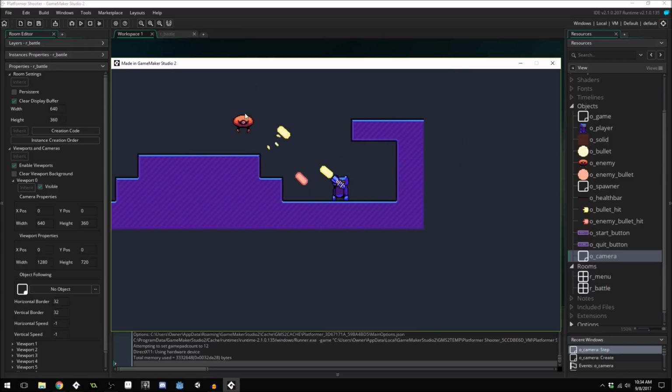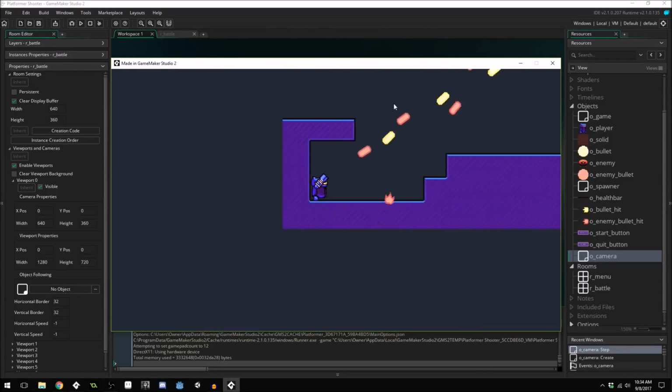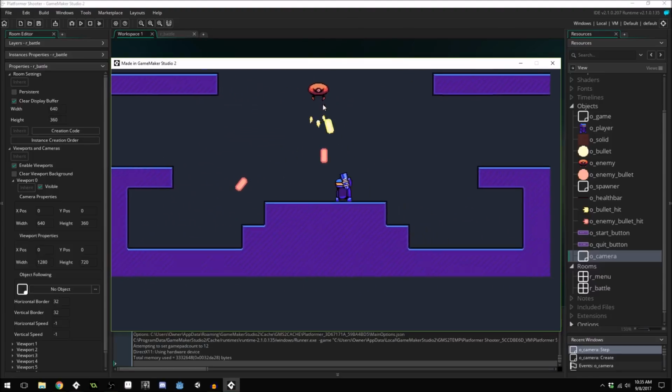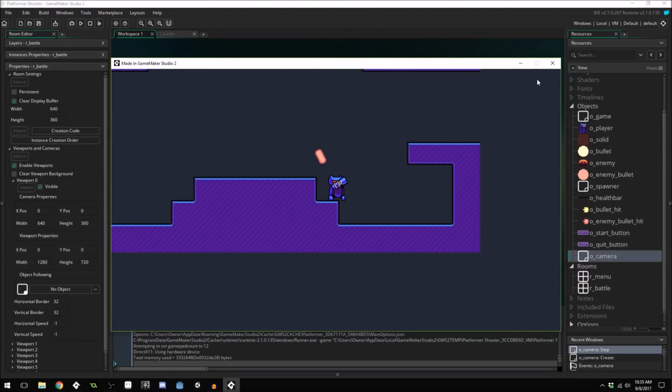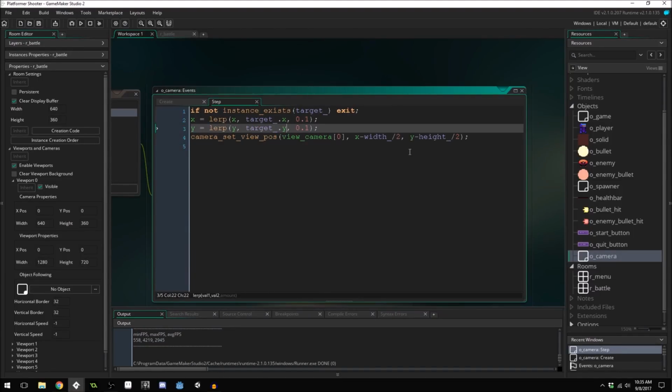You can see that our health bar doesn't follow the camera right now. And it's also kind of hard to see the enemies because the camera's following us exactly. So we may not want to follow the target's exact position. We might want to follow a little bit above the target or below the target. Actually, yeah, above the target.